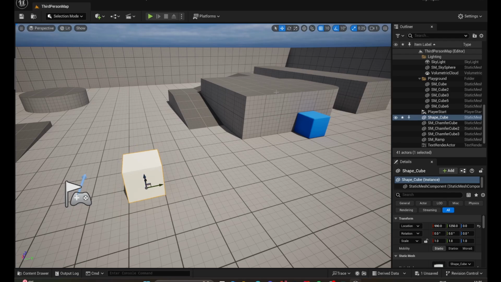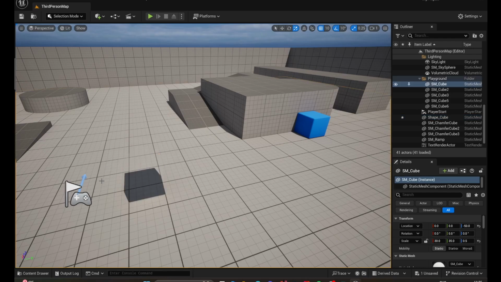So gizmo allows you to move, rotate, and scale object. So if you notice, scale and rotate object has an E next to it. So if you press E, it will switch it to rotate. If you want to move it, you can press W. And if you want to scale it, it's R. So everything is said in the brackets for the shortcuts.